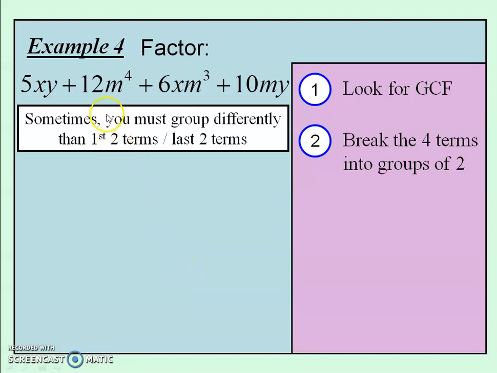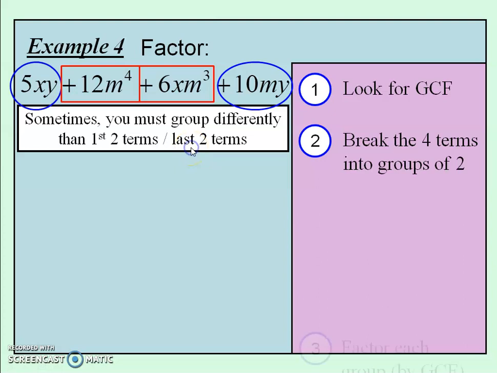And the way to do that is to scan around to see if you can find some things that have a natural GCF, like these 2 terms both have x's. You could choose those. Also, these ones here both divisible by 5, and they both have a y, so those could be good choices too. And these ones here are both divisible by 6, and they both have at least 3 m's, so they both have a GCF, so I'll group them that way.